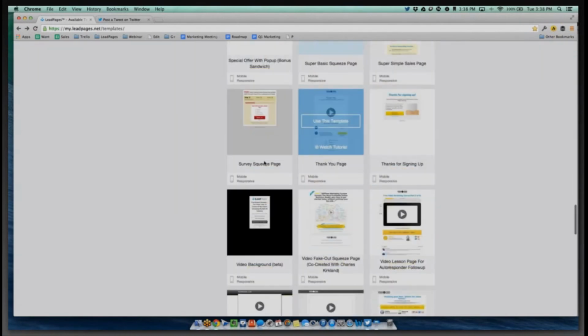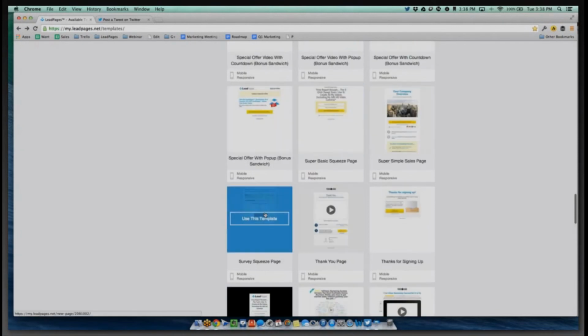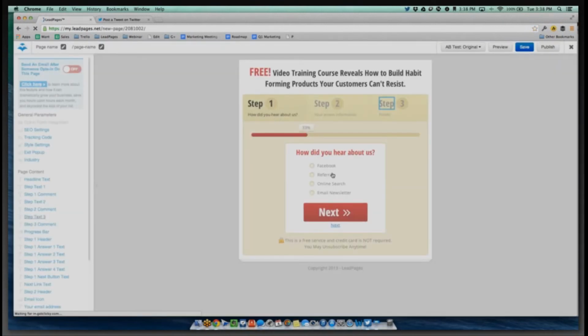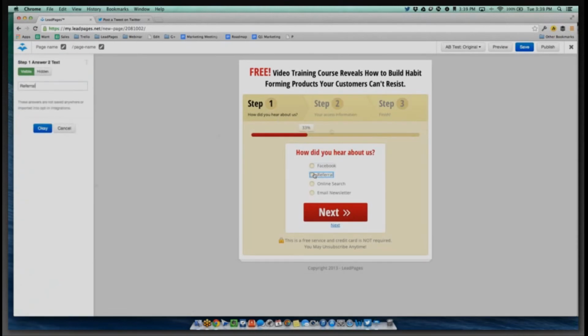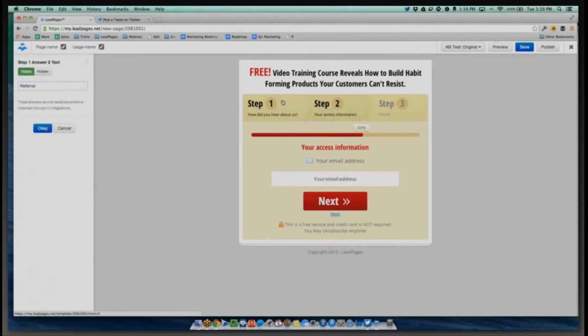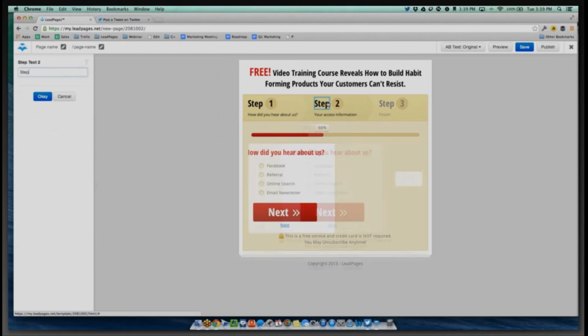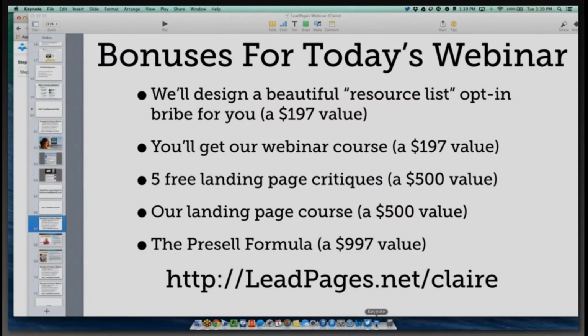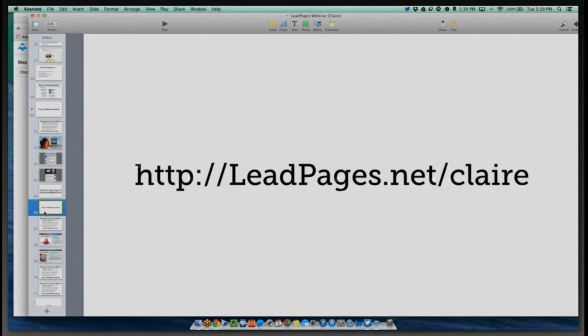This one I really like. It allows people to fill out this survey, and you can ask people a series of questions and then ask them to opt in. And this is just killing it in terms of opt-in rate. So a lot of stuff here. You can get that at leadpages.net/Claire.